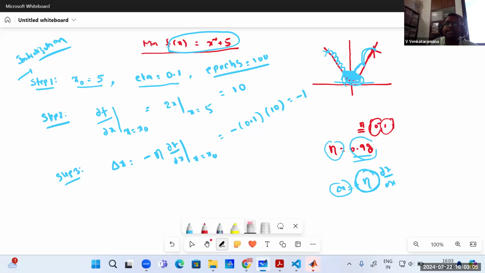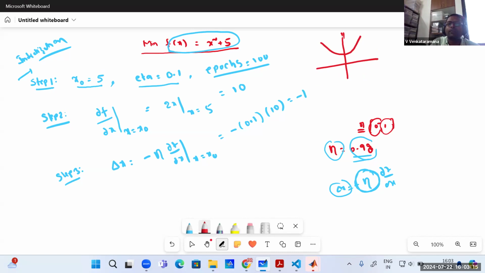Okay. And you can see here, I'm trying to erase this part. So this is how we are going. This is the f of x. Our solution will be here. Somewhere my point is 5. This is the 5 initially. Now the initial point x naught equal to 5. Now I calculate the slope here. Now the gradient is calculated. Next delta x is calculated.